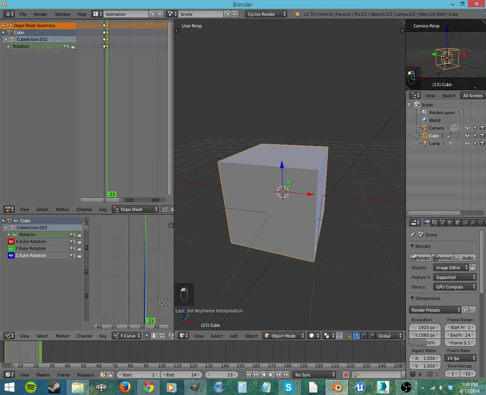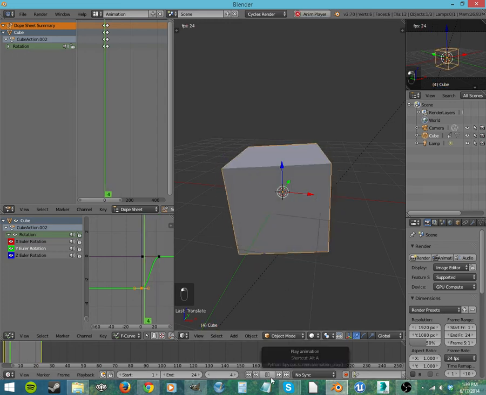And I also want to point out, just like working in any other mode, you right-click to select, and then you can grab it with right-click and move it around. Didn't want to do that. You can right-click again to drop it. And then watch, if we move this one, this... Okay, now we're doing Y rotation. Now watch what happens when we hit play.